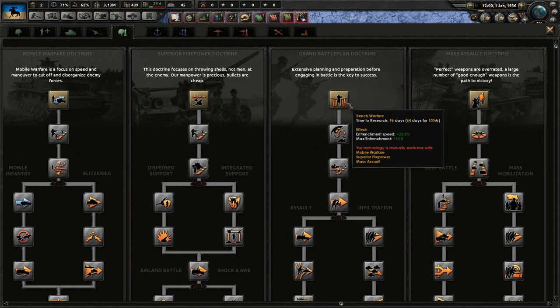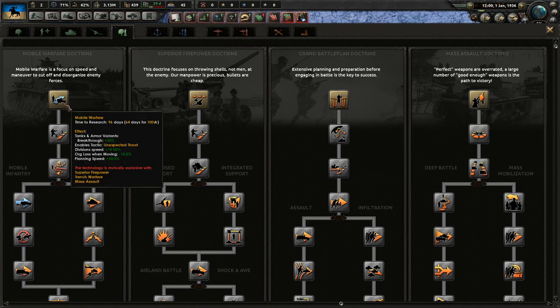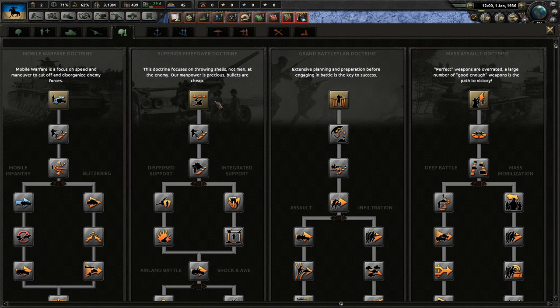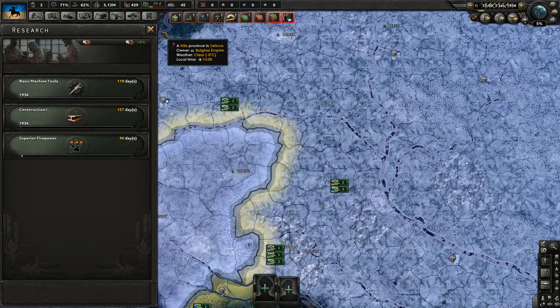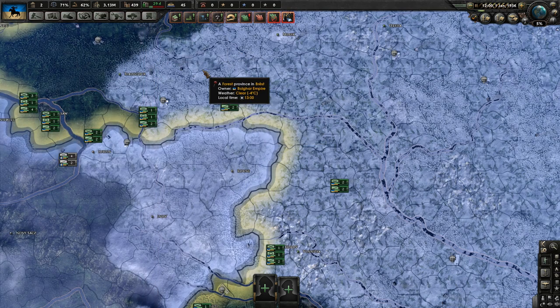Reinforce rate, entrenchment speed, tanks and armor. I'm going to go with superior firepower doctrine. There we go. Oh, don't want to pause it just yet.